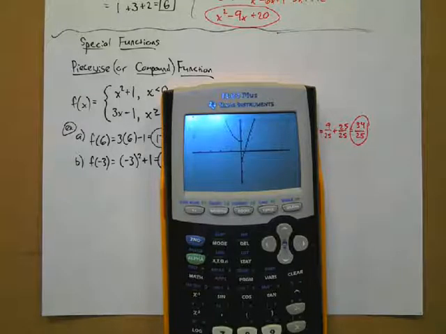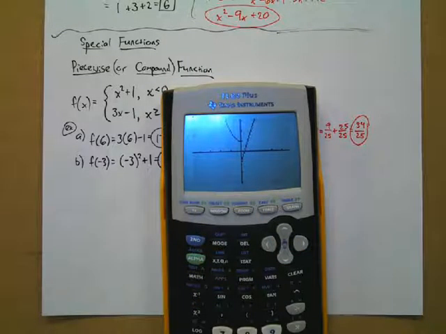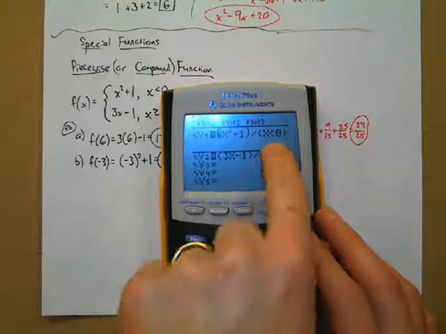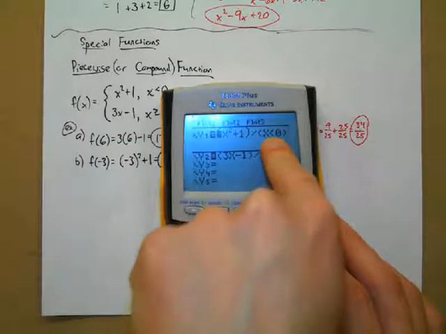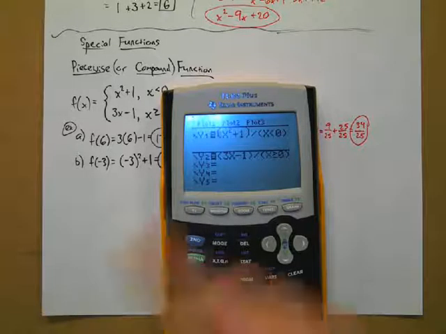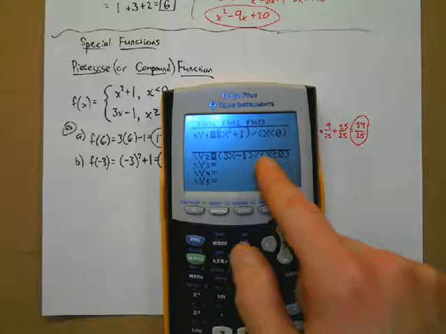Okay, piecewise functions. And the way that works, for those of you who are maybe a little programming minded, or have looked at programming before: the x less than 0 command returns a 1 if x is less than 0. Whenever x is less than 0, it returns a 1, because that's a true statement. But for any x values equal to 0 or greater than 0, it will return a 0, which makes this thing undefined, and so it doesn't graph anymore. The same thing for the other piece: x greater than or equal to 0 returns a 1 whenever x values are greater than or equal to 0. It returns a 0 otherwise, so it won't graph the piece. It makes it undefined. Okay, so that's how that works, and it gives you a nice little graph of a piecewise function there.